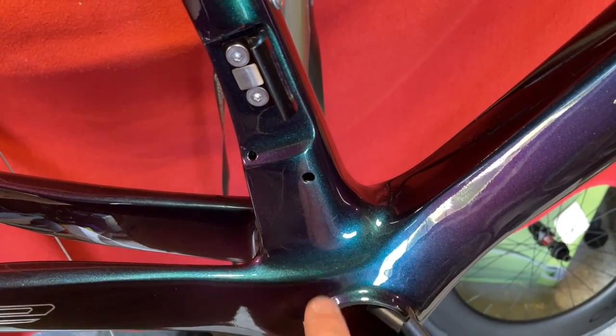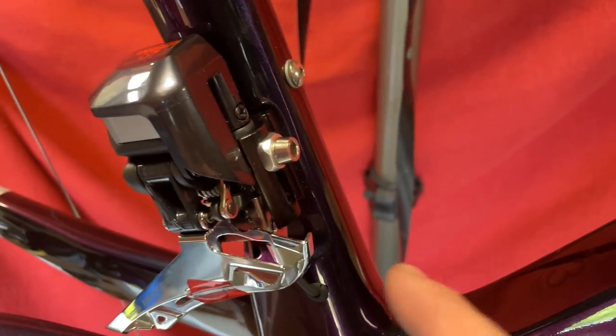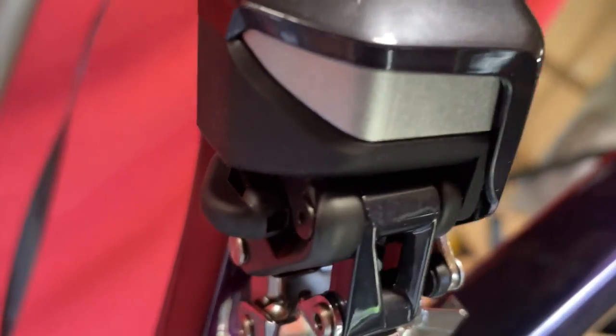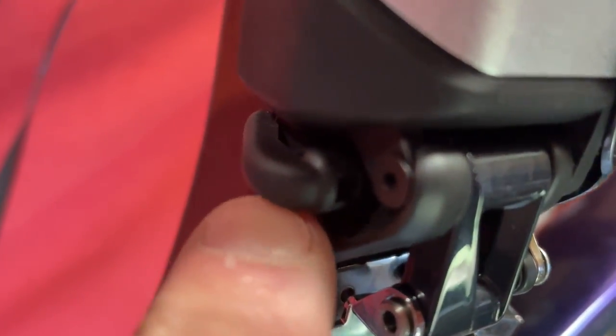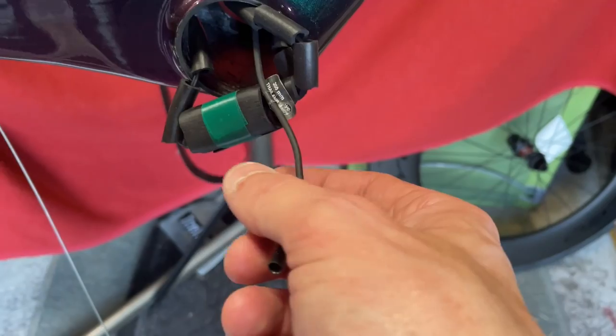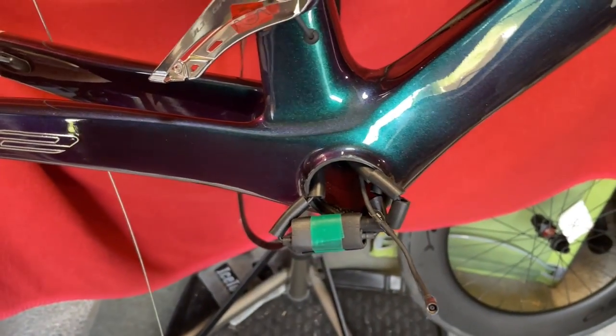The cable is going to come in there, out of this hole, and connect into the front derailleur. Front derailleur is on — I've put it at its highest point. The cable comes out of here, round, behind — there it is. I split the grommet because I couldn't get the end of the Di2 through it, so I had to cut it. Now I'll just put some dampener on this, thread it in, connect it into the spare hole, and then shove the control box inside.